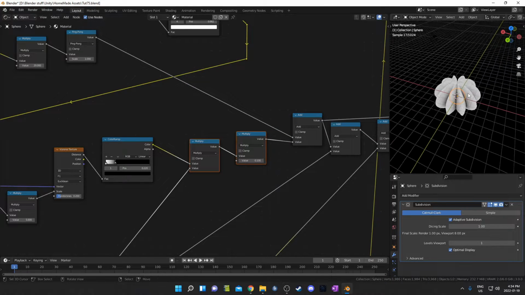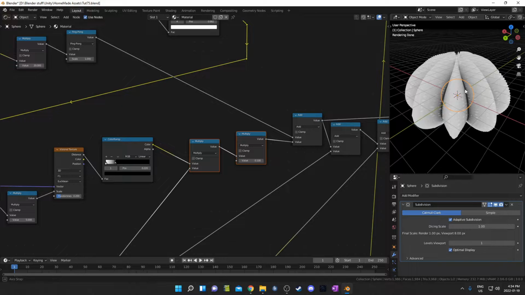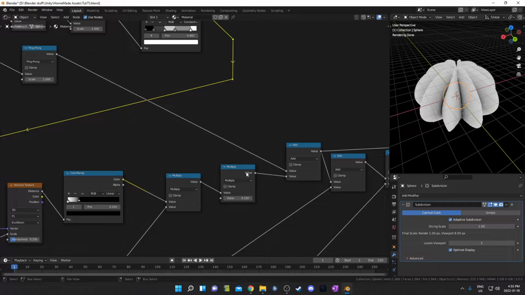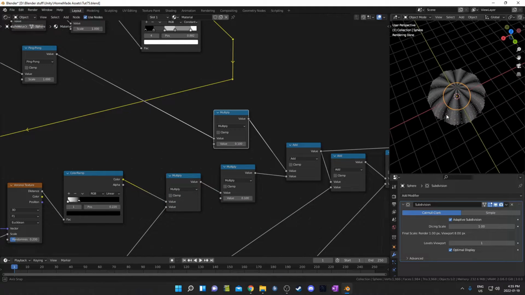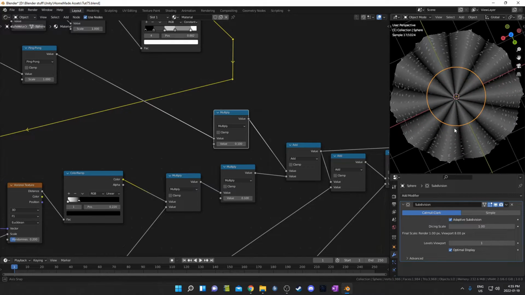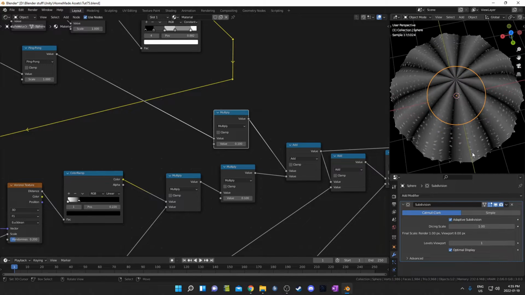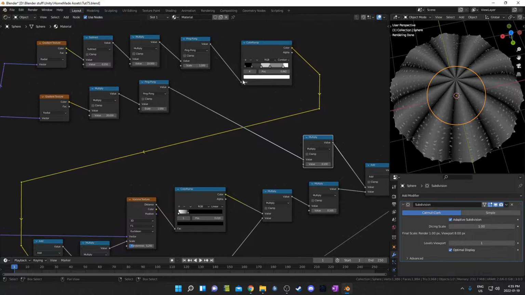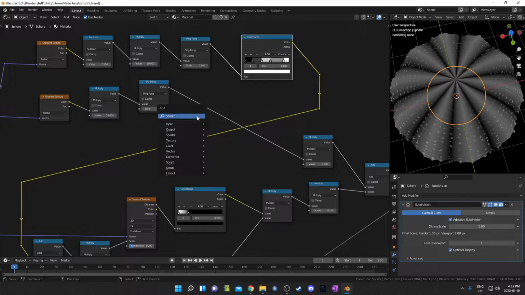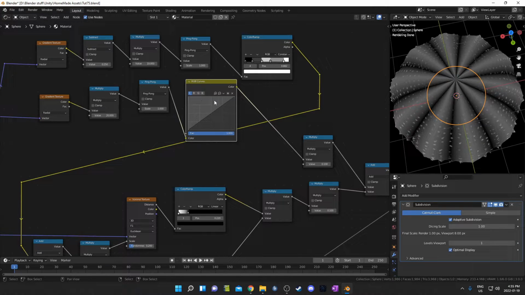So there we go. It's perfect. Alrighty, we don't really need to adjust it. Obviously, that's not true. Let's bring in a multiply here, and I'm just going to put this to 0.1. And it looks pretty good. It looks like we're still getting kind of linear interpolation there. So we have a couple options. We could put a color ramp there and do the ease like we did before, but why don't we just try an RGB curves node just to try something slightly different here.